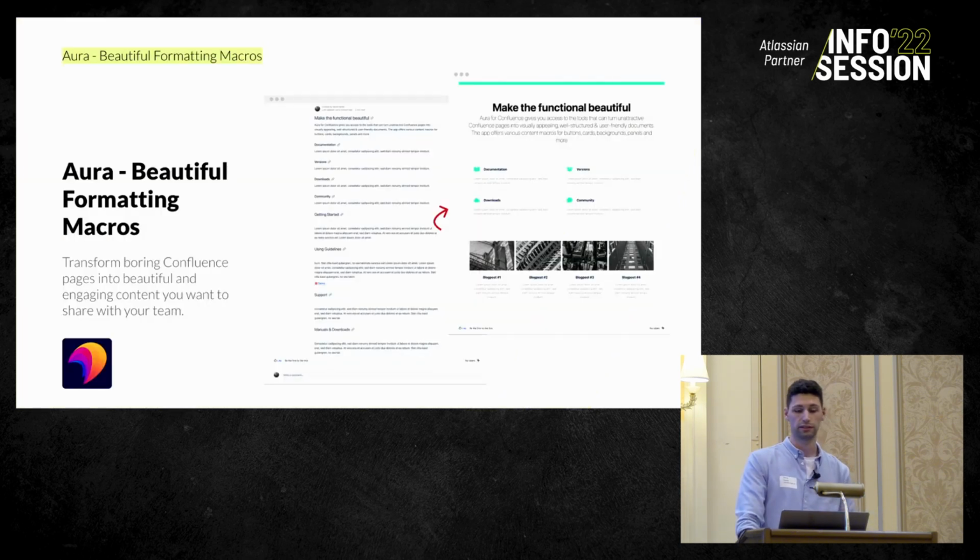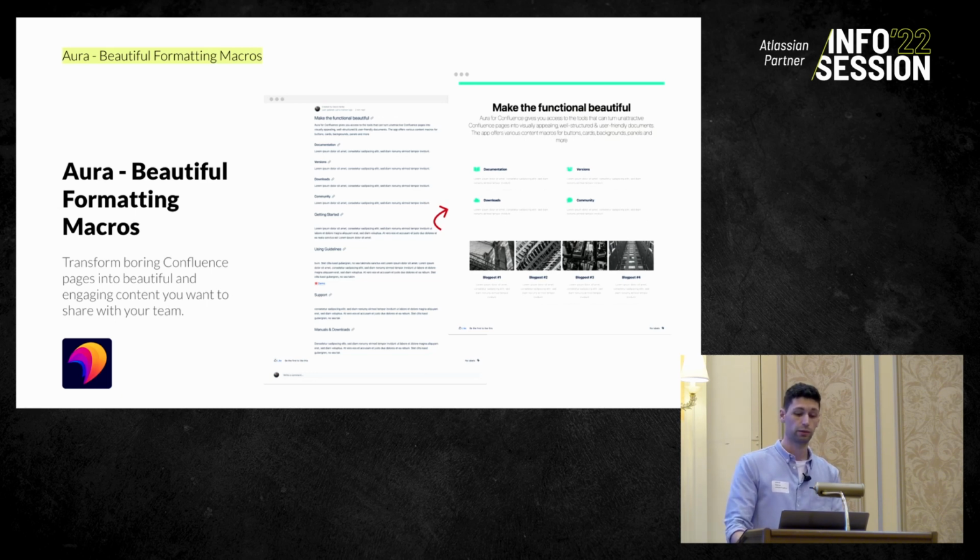First up is Aura, beautiful formatting macros. Aura is a macro suite with a wide set of macros that allows users to build beautiful pages and engaging content. We have over 12 different macros, like cards, panels, buttons, background images, but also macros to embed HTML and Google documents like slides and docs.